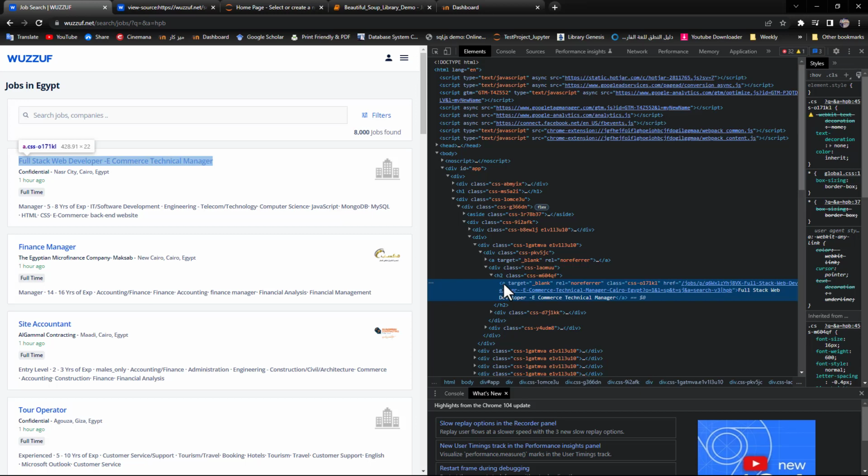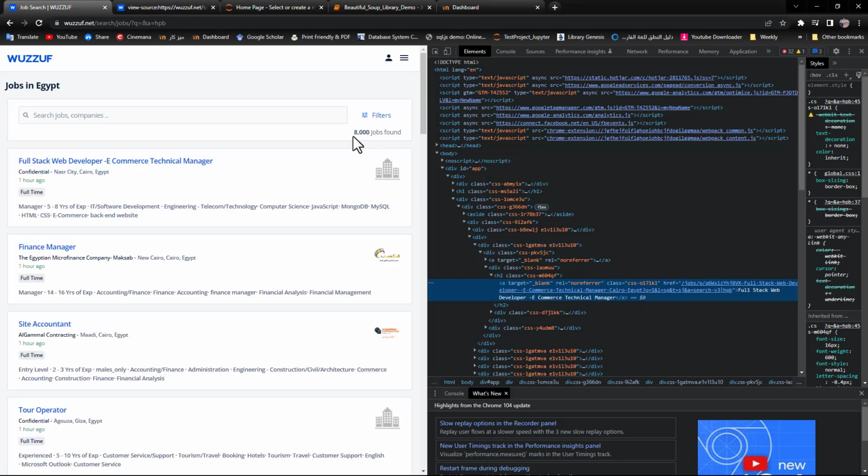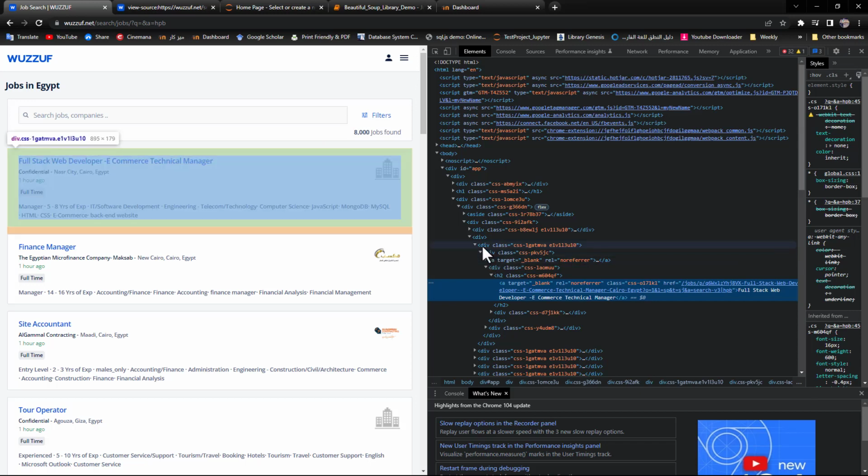This a tag means a reference or a hypertext for a URL. Here we find this tag is contained under an h2 tag, and the h2 is under a div. If we go back here, we shall find this is the main div that contains all the card. We call this a card in web designing. So we shall work on this div.